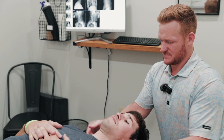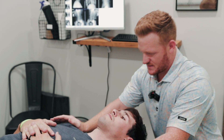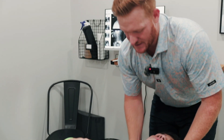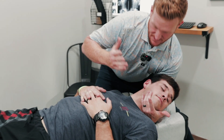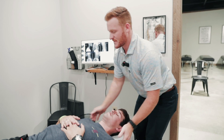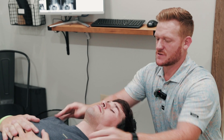Tender. First rib, left side — we're going to come down on this one. Good. You get headaches too, don't you? Mm-hmm. I'm going to show a lift. On his right side, he's pretty tight from the top to the bottom of the neck. On this one, we're going to turn him all the way left, my hand is going to come up, and we're going to do a pull. Breathe in and let it out. Good. Really good adjustment to help with headaches. Most people experiencing tension headaches — it's going to start a lot of times in the upper back, and then those big muscles, the traps, are going to start putting pressure onto the neck.